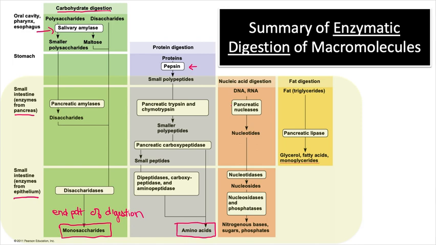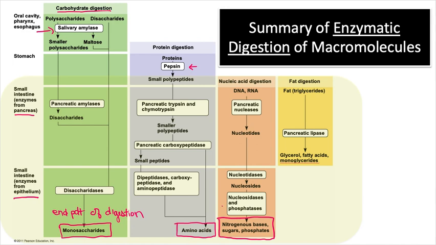All right, and now we have nucleic acid digestion occurring in the small intestine. Nucleic acids are first broken down into their nucleotides, and then nucleotides are even further broken down, and our end products of nucleic acid digestion are the 3 parts of a nucleotide, which includes the nitrogenous base, the phosphate group, and the 5-carbon sugar of either DNA or RNA, and that's what will get absorbed into the bloodstream.